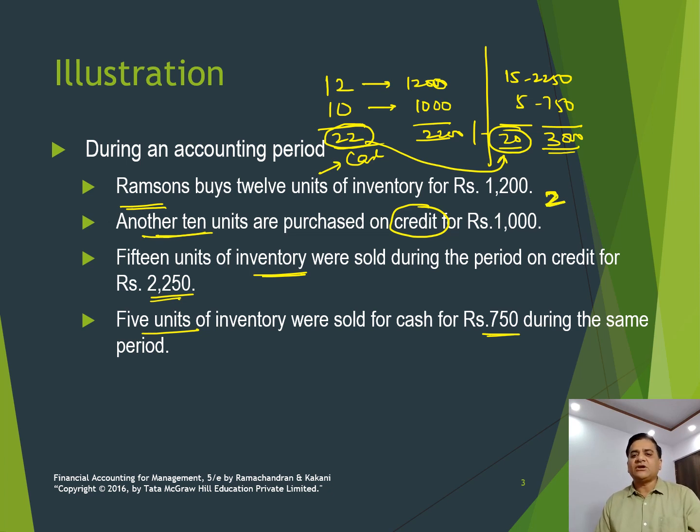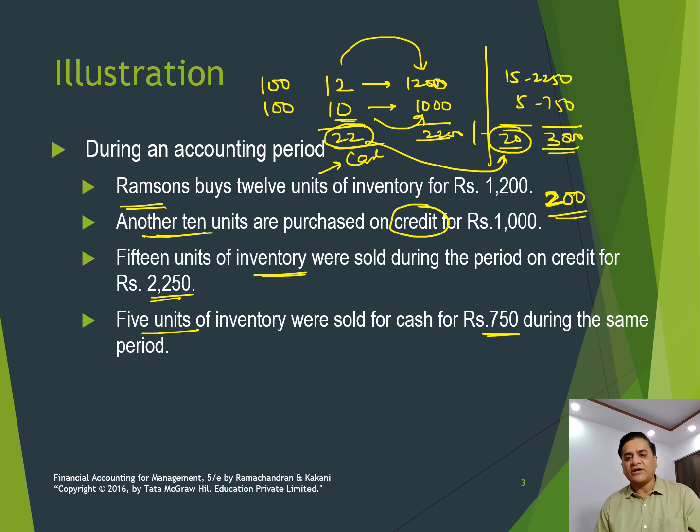And if I take out the cost of those 2 units, it comes to 200 rupees. How did I calculate that? You have purchased these 12 units for 1200 rupees, which means the cost per unit is 100. Here again you purchased these 10 units for 1000 rupees. Again the cost is 100 per unit. So if 2 units are unsold for you, the cost of these 2 units, which is 200 rupees, remains unsold as closing stock for you.